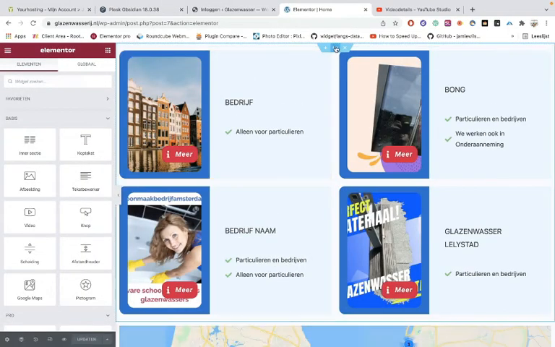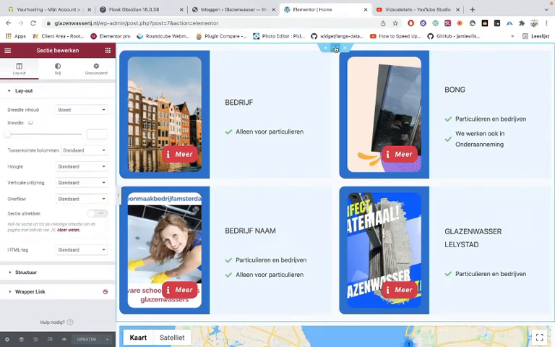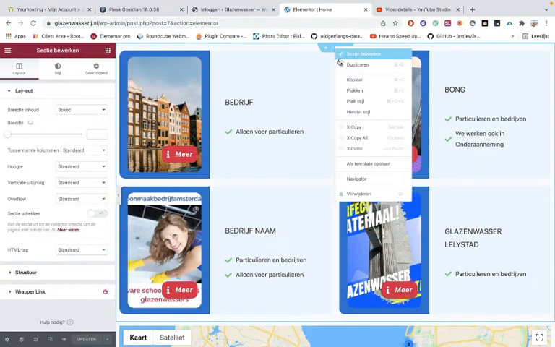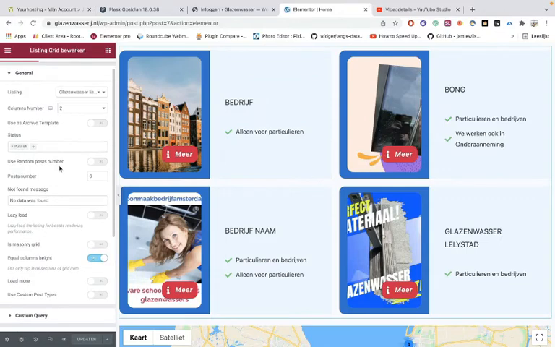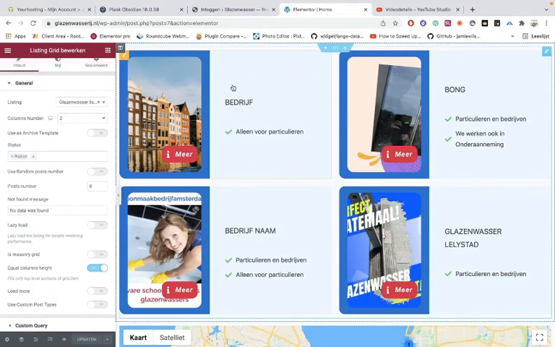So you can copy the whole element, the whole section. So if you say copy all, then everything will be copied. So you can say copy all and then go to the other website and then paste it. So what you basically can do is mess around a little bit on the test website that we've created, and once you are satisfied, then copy it and paste it into the live website.